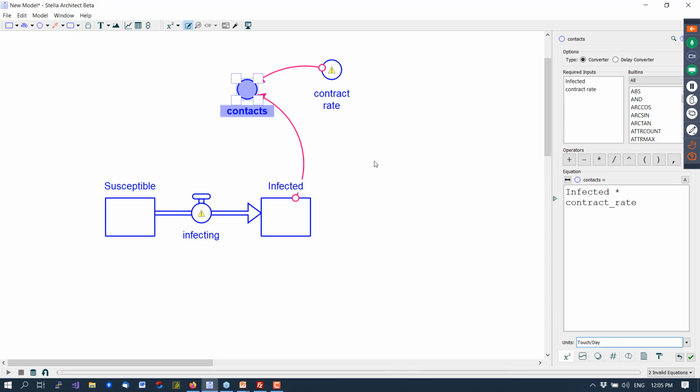A contact is an interesting concept because it's contextual to the kind of problem you're dealing with. In this case, we're looking at an interaction between individuals that are within 6 feet of one another, or an interaction that occurs as a consequence of touching the same surface at similar points in time. Anything that could cause the virus to transmit from one person to another person.